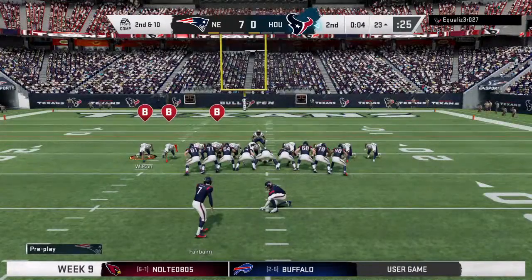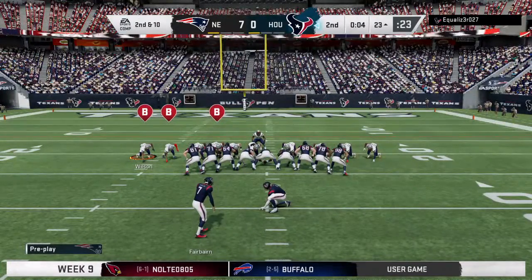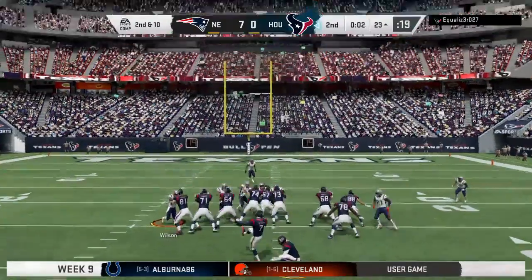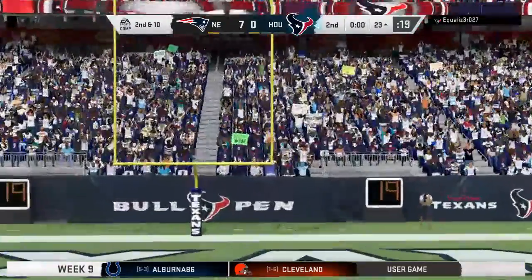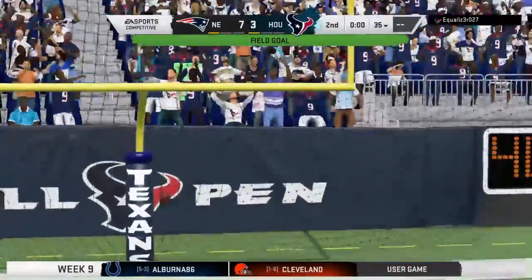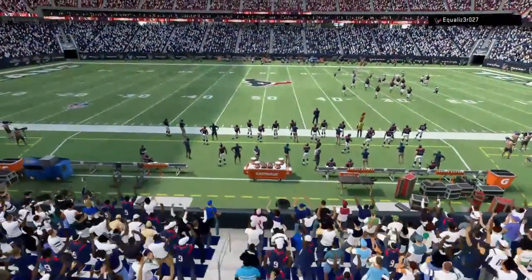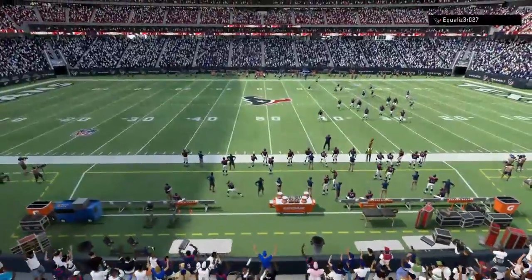So with 4 seconds to go in the half, here's the field goal unit onto the field. From the right hash, this from an even 40 yards out. Fairbairn able to put this one through. And that will do it for this first half. So we've reached halftime here in a 4-point game.